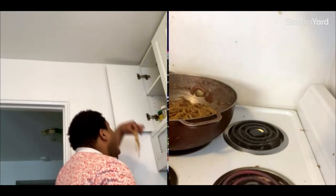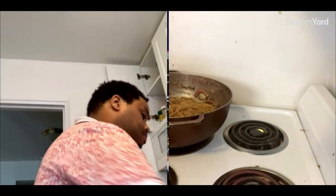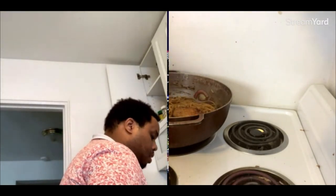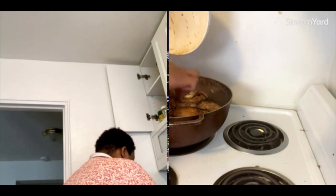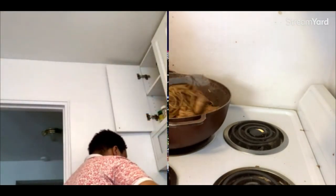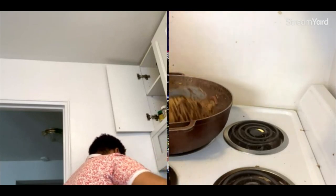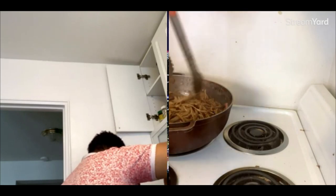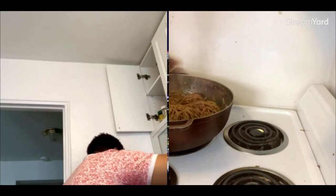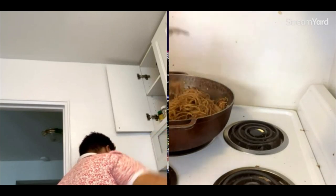So let's take this. Now, what we do is we put our chicken on top, guys. So your chicken goes on top, whatever juice that you have inside of there, it goes on the top. And what you do, you gradually mix the chicken and the pasta together so that it can get all of that juice. See, guys? See how lovely that is? So this is chicken tender pasta. Look at that. See, y'all? And it tastes lovely.